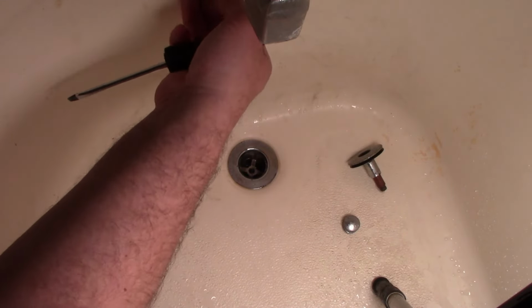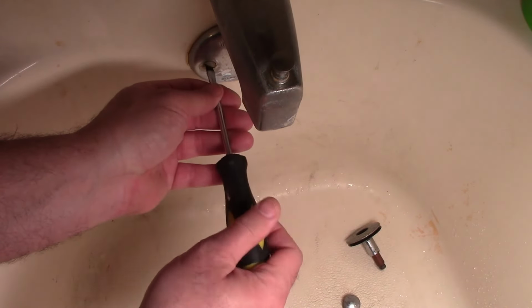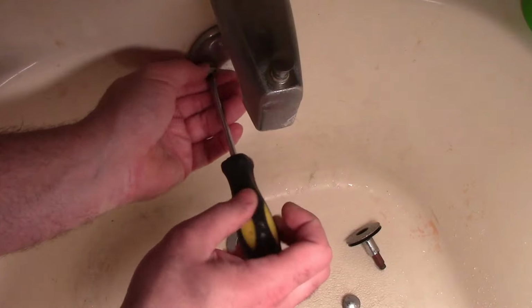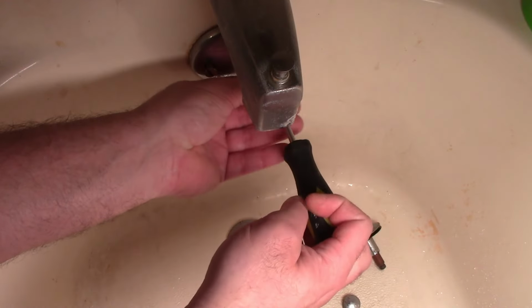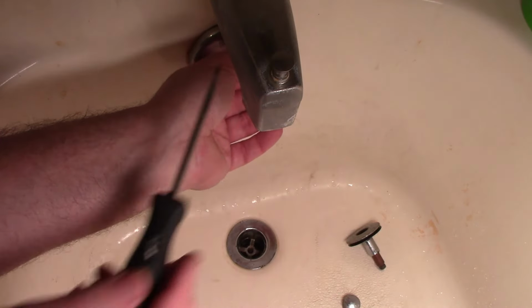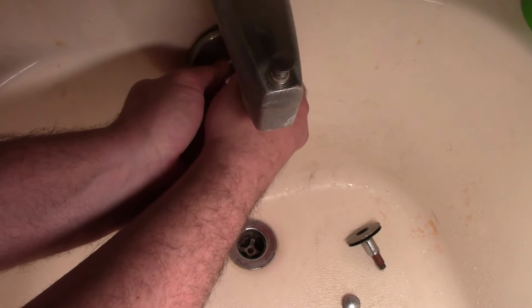That trick didn't work. So what that tells me is the issue is further back. Okay, fun. All right, so on to the next thing. This right here is a clean out vent, actually. Both, maybe. There has to be a vent above where the drain is to allow the water to gravity drain.